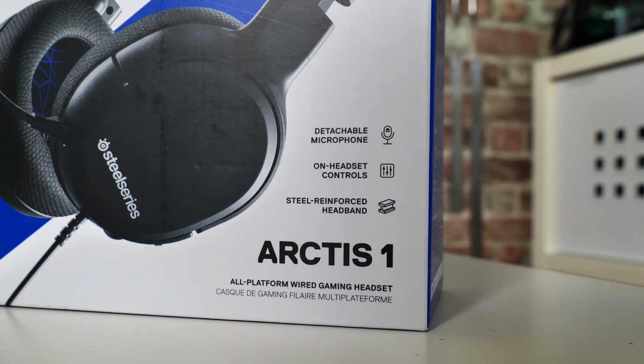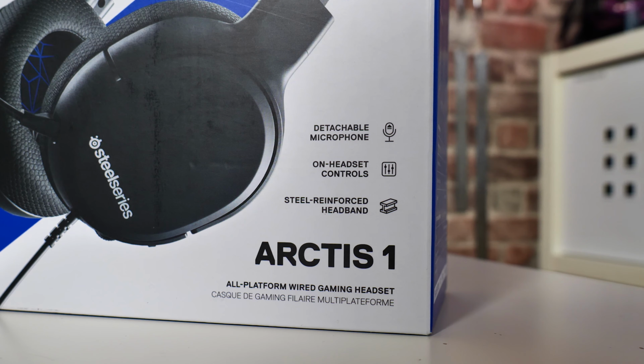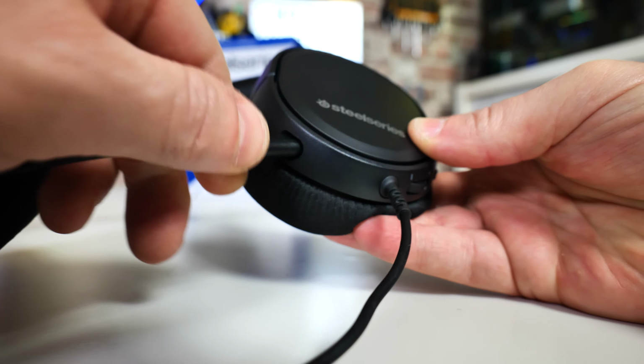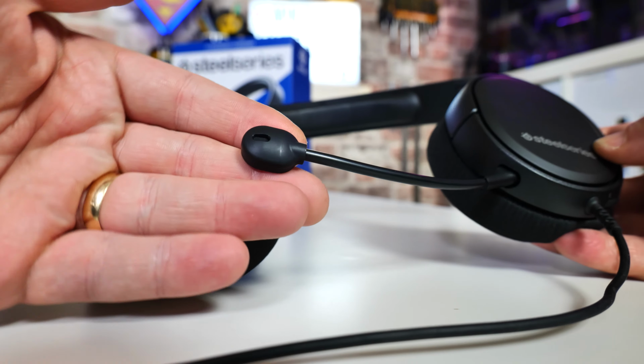So other key features on there, so it says it has a detachable microphone. So if you actually want to take these out and about, listening to your mobile phone, or basically wherever you are, but you don't want to look like a bit of a weirdo with a boom mic walking around the streets, then you can detach that. That is awesome. And obviously if it gets broken or something, then you can obviously replace it.